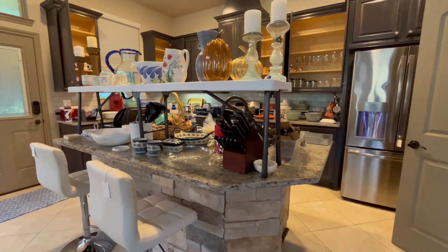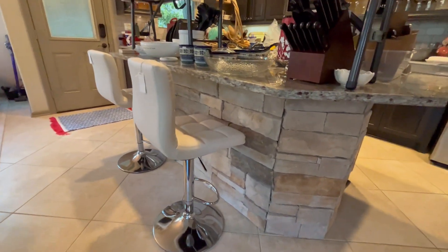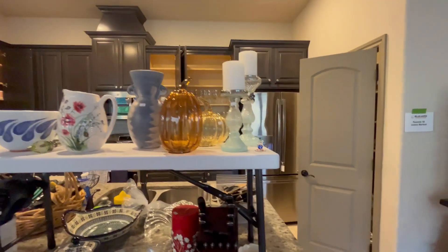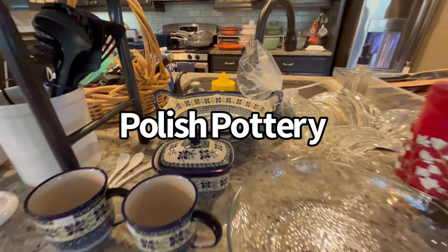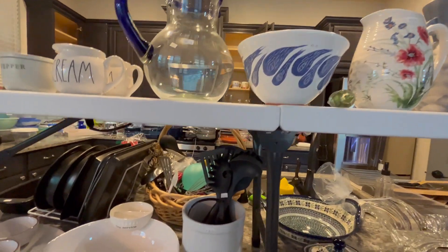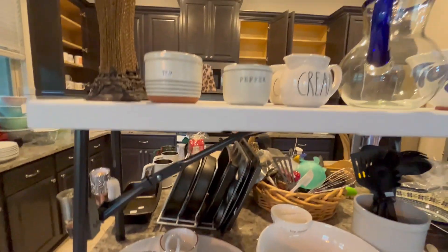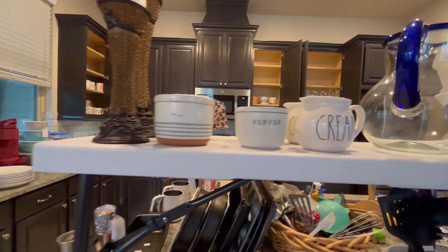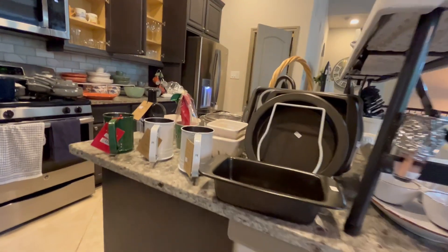As we head into the kitchen, you see the island. First up, these cute little bar stools — there's two of them. In the kitchen we've got some decor items but also some great kitchen items. This is a set of Hinkle's knives. We have some Polish pottery, some Mud Pie sets, and some Rae Dunn. You guys have seen this advertised as the Rae Dunn house — I haven't even begun to show you how much Rae Dunn is in this house. If you like Rae Dunn, you better run to this sale, because there is a lot, and almost all of it is brand new.